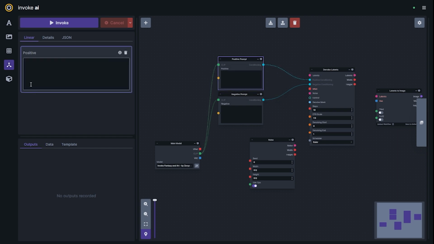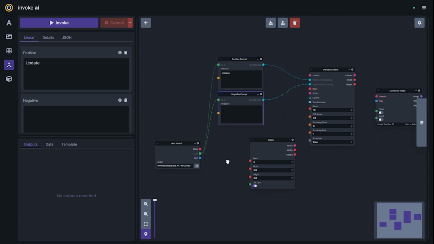That'll move that field directly over into the UI on the left-hand side of the screen and allow you to easily update the text inside of your graph. This is a great way of really just simplifying the experience for anyone you're sharing the workflow with across your team or organization or the community at large. We'll go ahead and add the negative field as well, and then continue on with our connections.